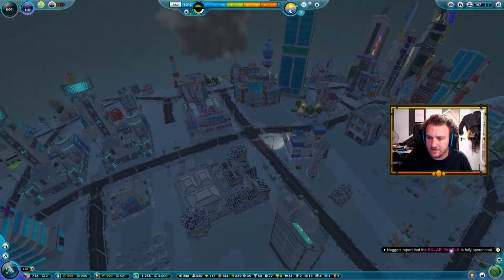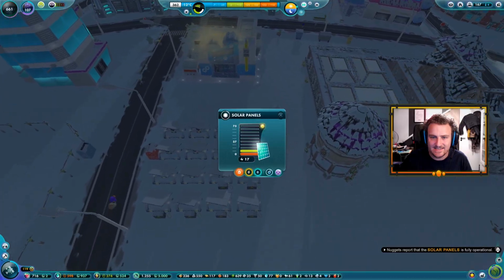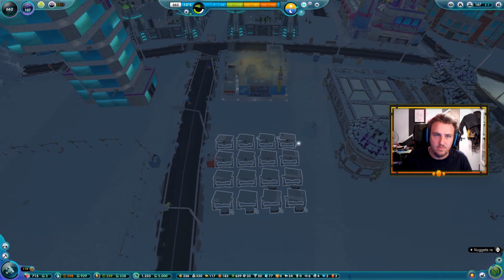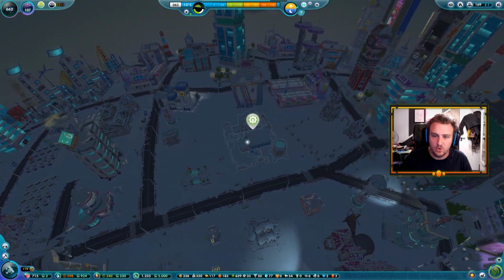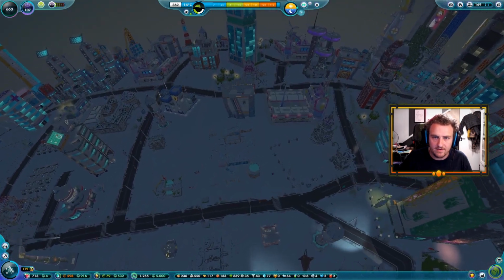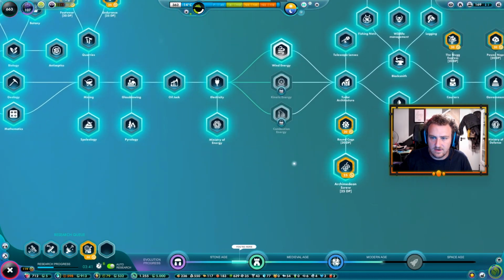Oh, we have solar panels. That is nice. But they apparently don't work at night. Cool. What's this? The glass factory I can upgrade. Sure, do that. I just did.